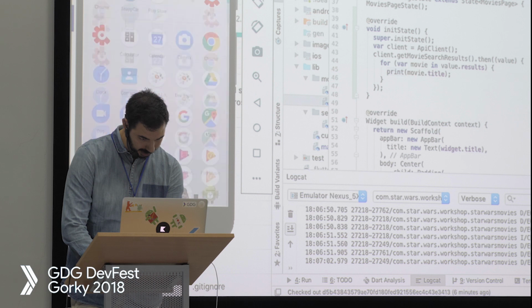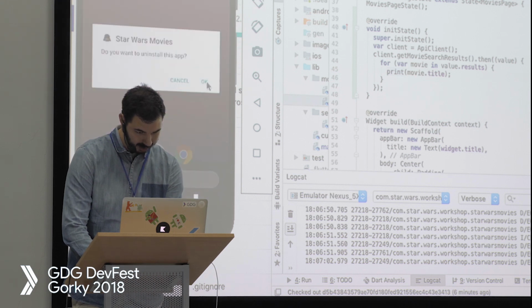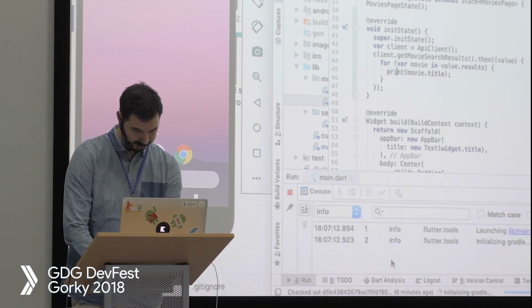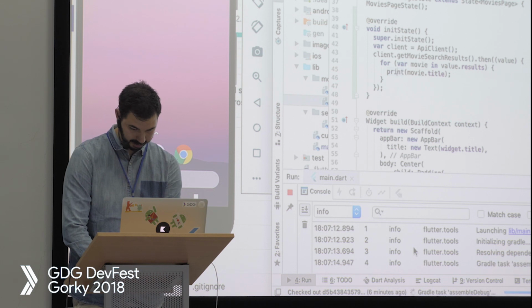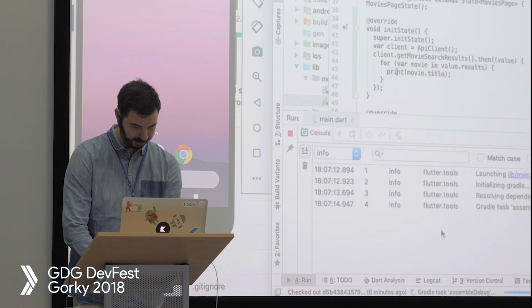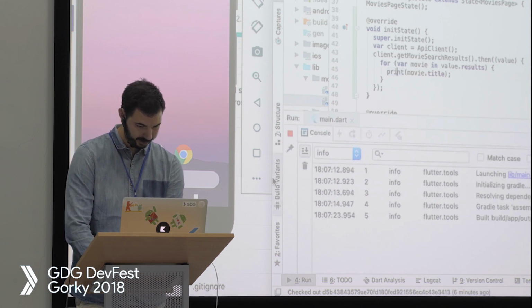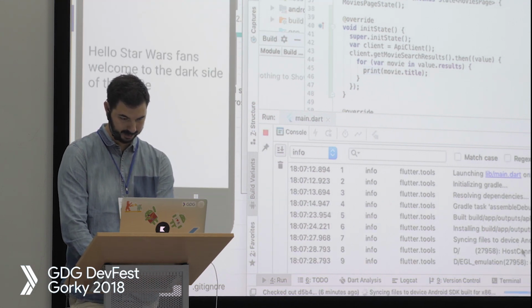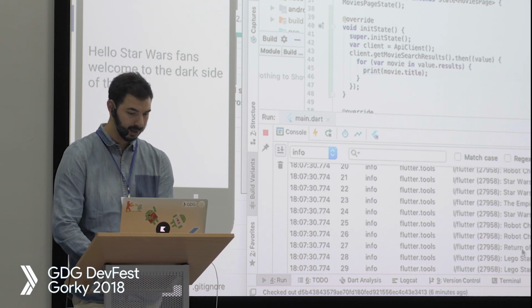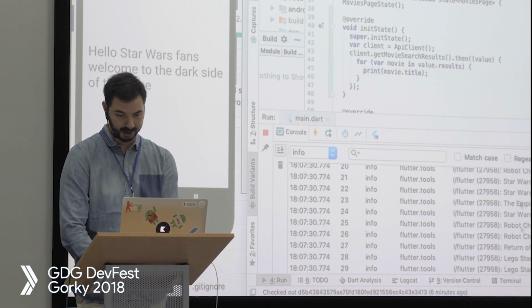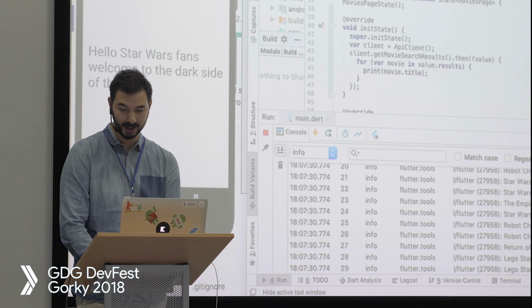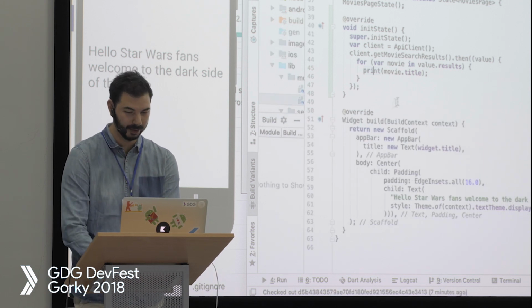I've noticed that lately the caching seems to not always work. As you see, it printed out all the movies to the log. Well, that already shows that it works, but for a user that wouldn't be really handy.